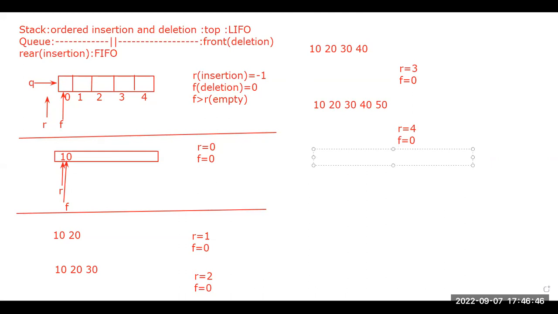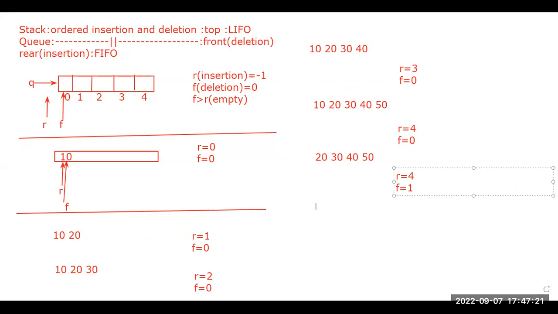So this time F will be pointing to, this is the structure, and F will be pointing to where now? R will be anyways pointing to 4, but F will be pointing to 1. Am I right? Already I have removed, right? Shiv Shankar, please think. I've already removed. After removing, it will be pointing to next location.